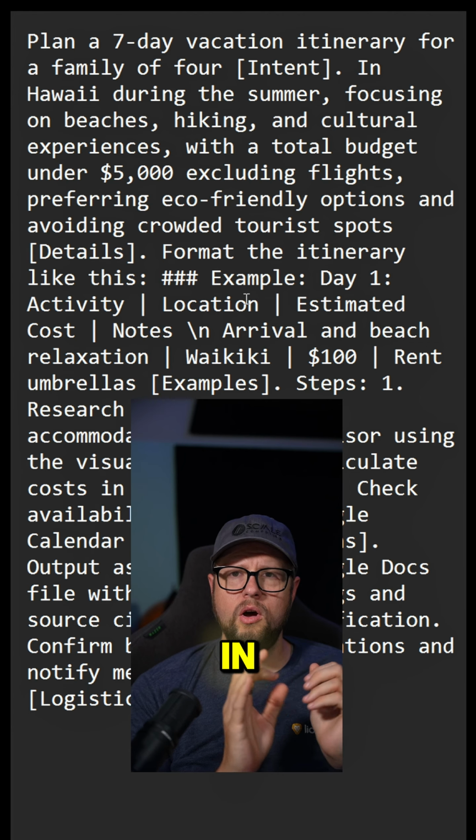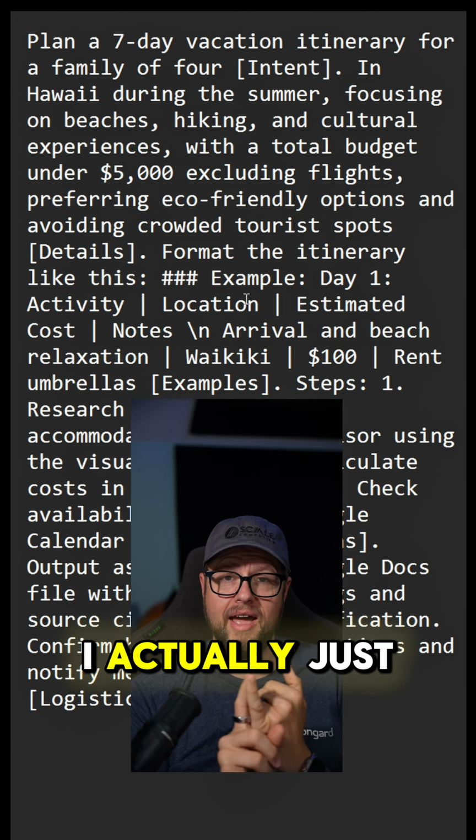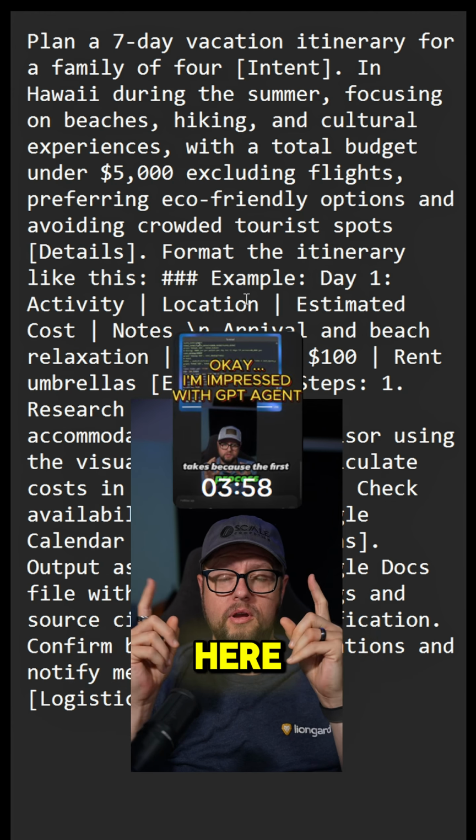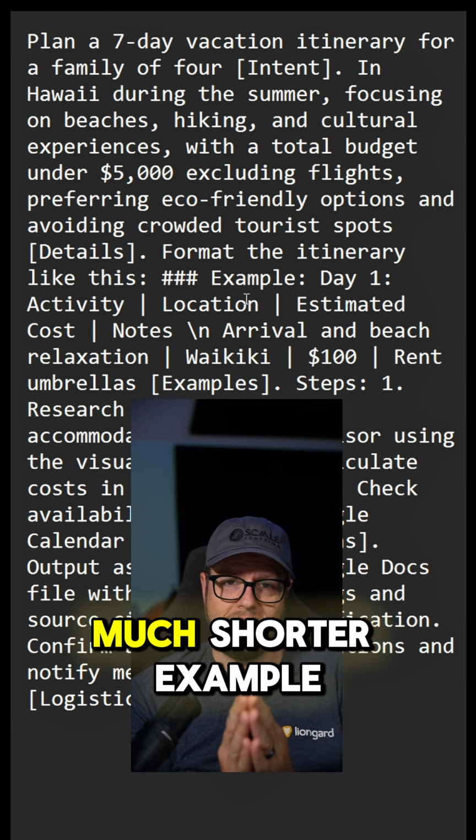Alright, let's hop in. In our first prompt example, let's say we're going to be planning a vacation itinerary. I actually just used Agent for this video up here, and it blew me away for a vacation itinerary, but it was a very long, complex prompt. This is a much shorter example.